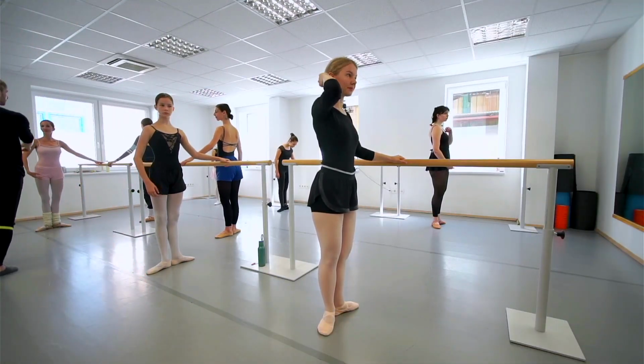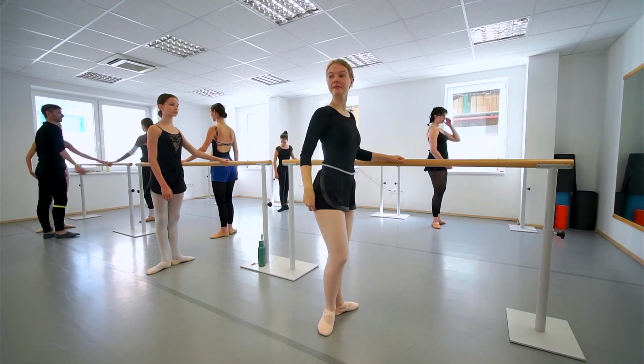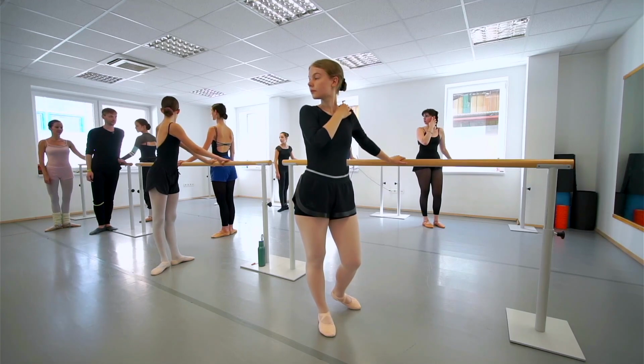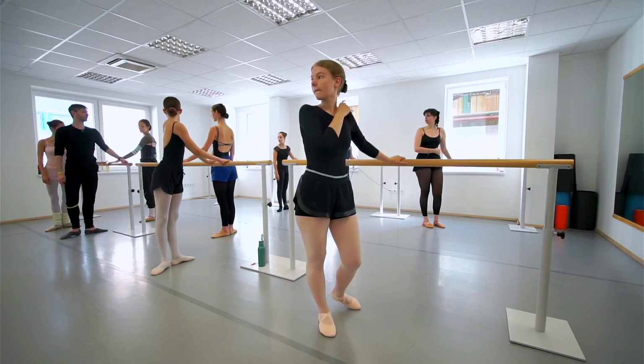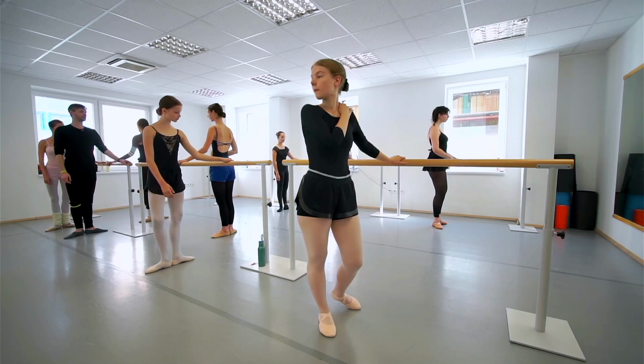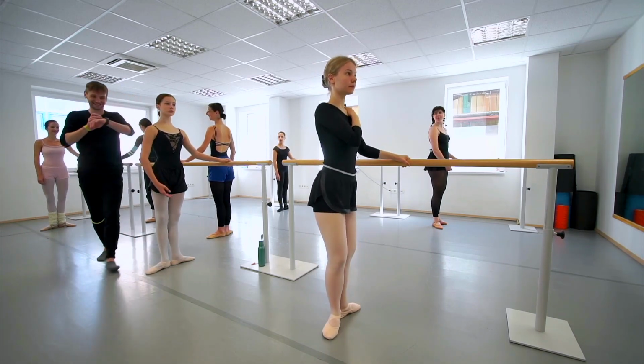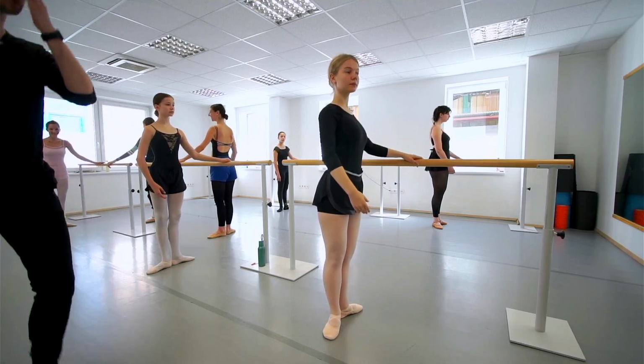Okay, go a little bit closer. You see your elbow. Yes, when you are standing like this, it's bad. When you are standing like this, it's bad. Your elbow should feel free. Yes? We need for you big sorry. Yes? Let's go.